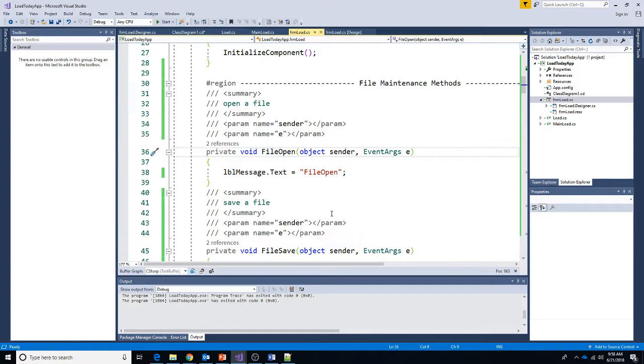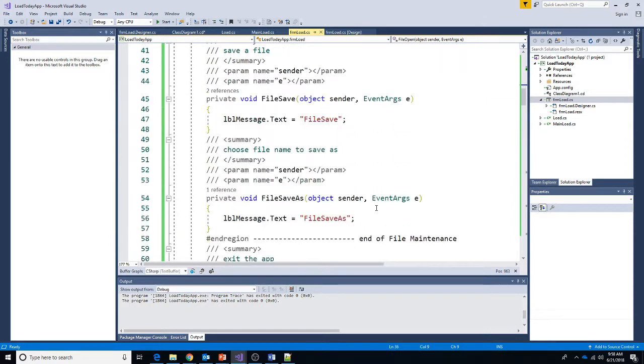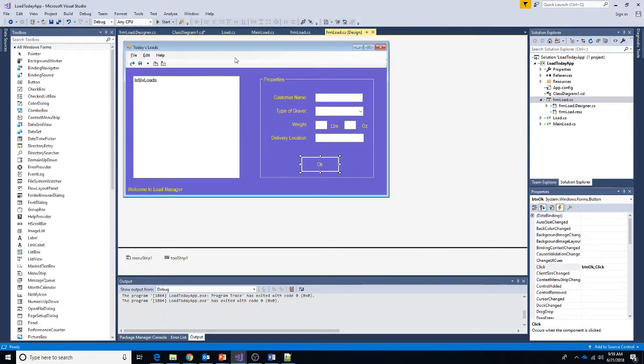Now, interesting, I don't necessarily want to use the file open method, but I would like to create our file save as method. So in our save as, we're going to use that common control file save. Let's go look at our form.